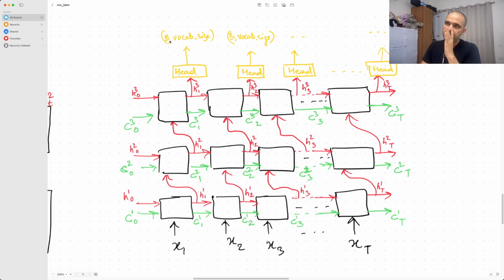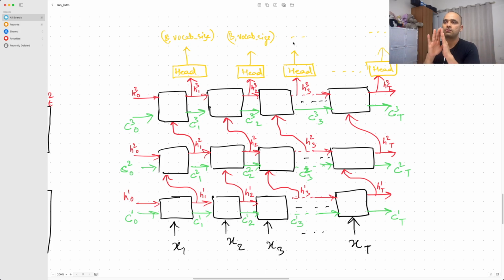And B here is basically for efficiency, when we are using a batch of inputs. So for each example in the batch, the output would have vocab size length of logits, and that will give us a B by vocab size tensor at each time step.